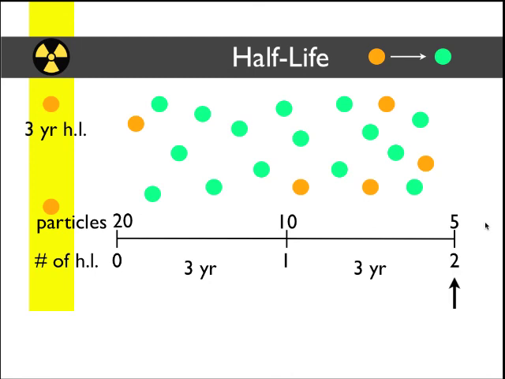You could also talk about how much of the products we have. We have the green ones. We didn't mention that at all. So we started out with zero green ones. And then we had 10 of them, and at the end there were 15. So that kind of went backwards of the decay of the orange ones because they were being formed. So think about it like a story problem. Set up these charts, and you can kind of figure out which variables you're trying to solve for.